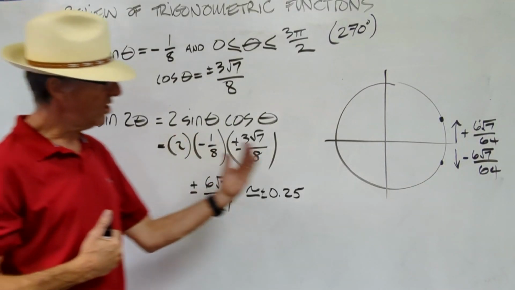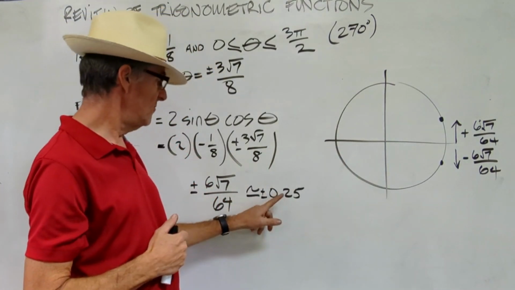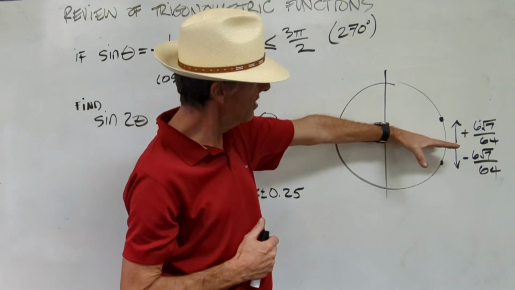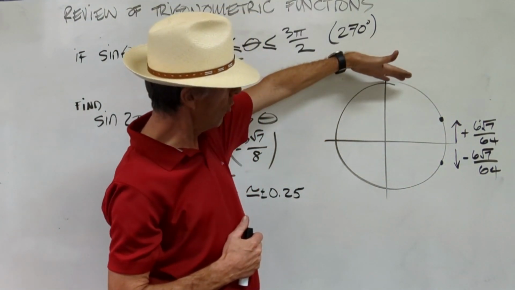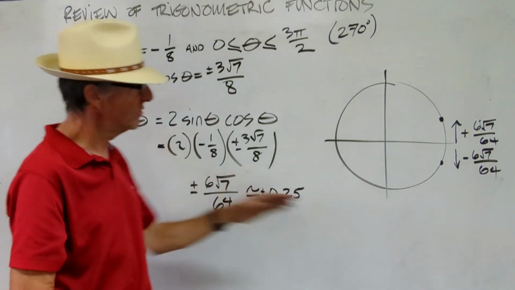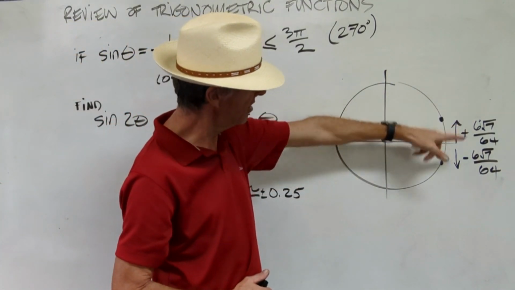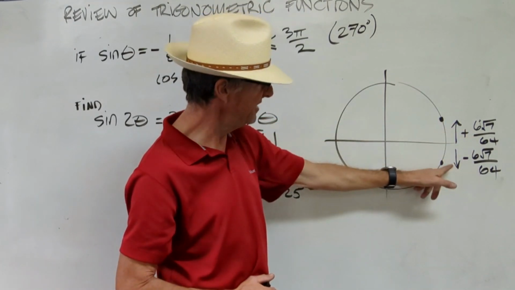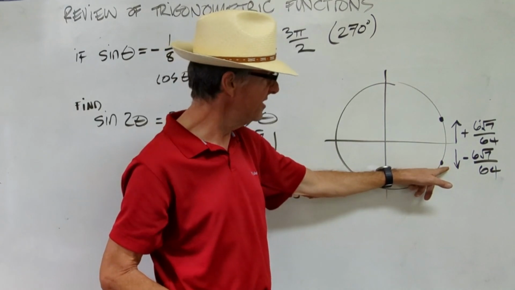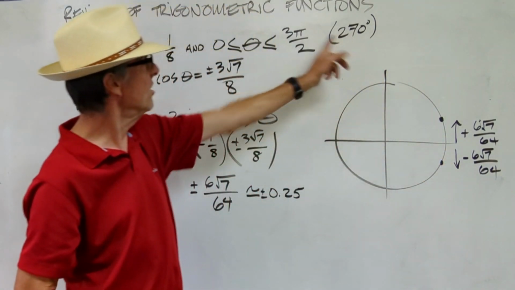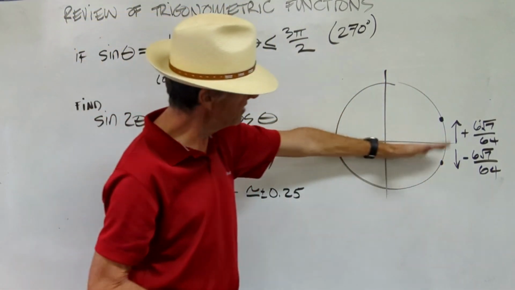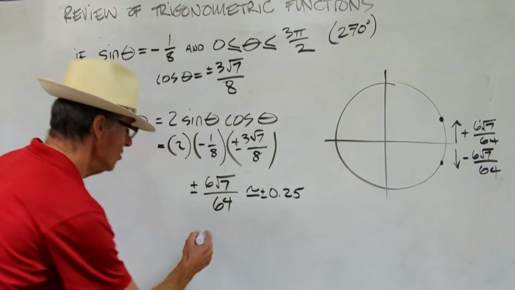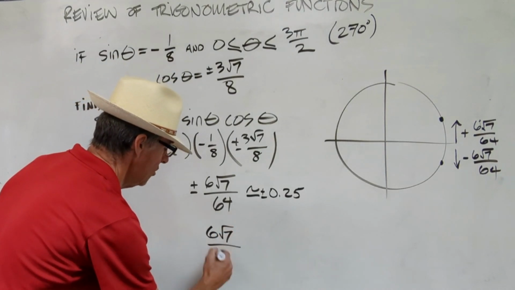All right, I call your attention to my unit circle over here. Plus or minus 6 root 7 over 64. This is about a quarter, so we're about a quarter of the way up to 1. Remember, we're talking about sine, so we're in the y value. So we've come up a quarter. That's our value for our plus 6 root 7 over 64 right there, and our minus is right there. Now it's pretty clear to see from this that the minus does not fall within our range, because we're in the fourth quadrant, which is beyond 3 pi over 2. So for this answer, we just have 6 root 7 over 64.